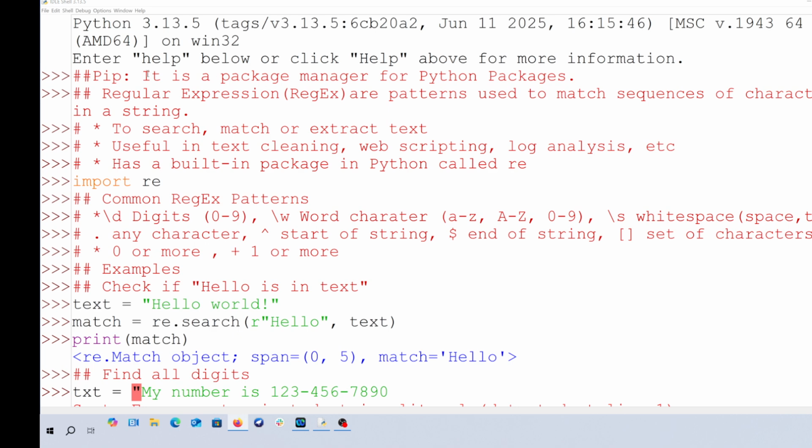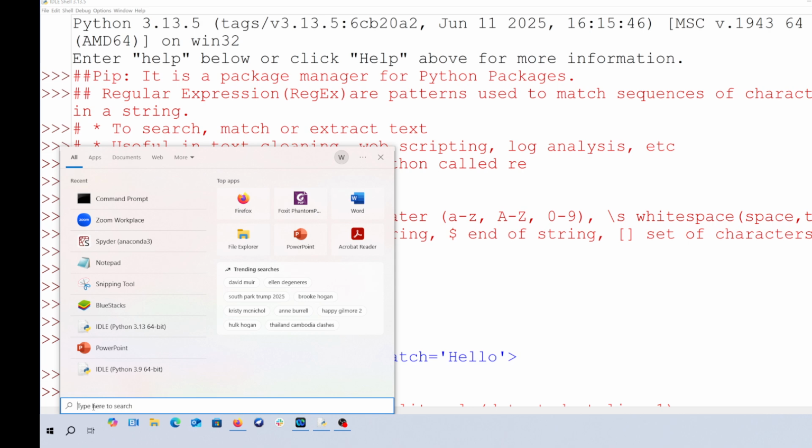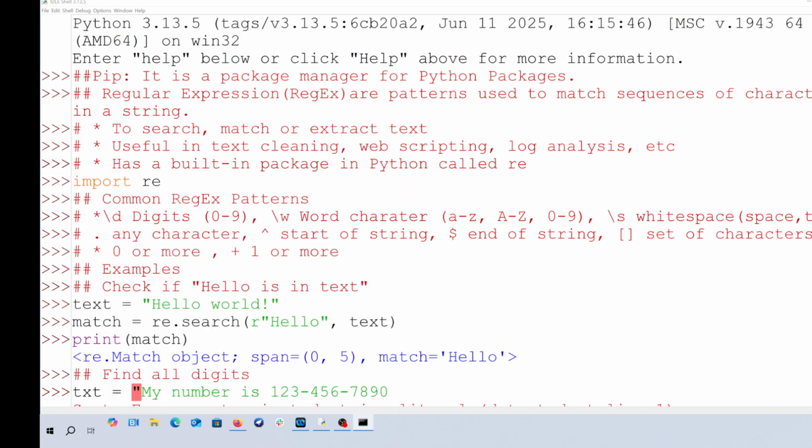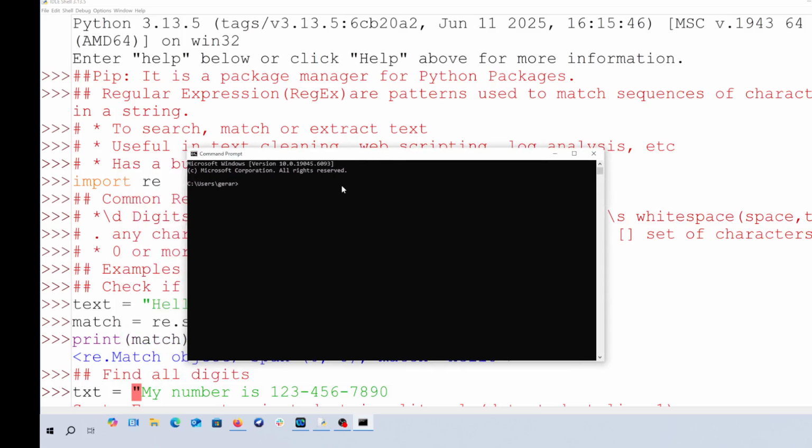So most of the time we might want to use a library that doesn't exist. One way we can do that is to pip install it. And how can we do that? If you are using the Python version, the IDE that I installed during the first lessons of these Python tips, you can just go to the start menu and type CMD. CMD is going to bring up a command line interface which looks like this.